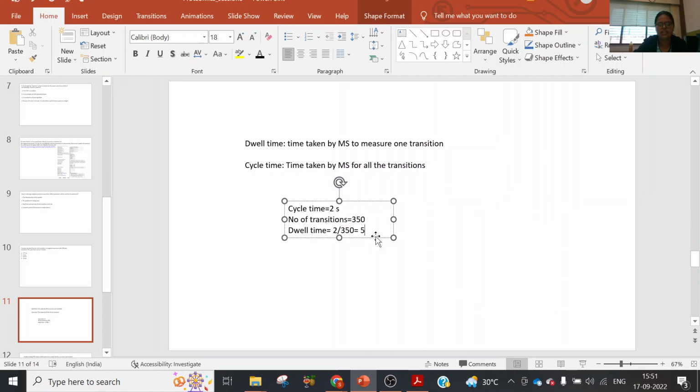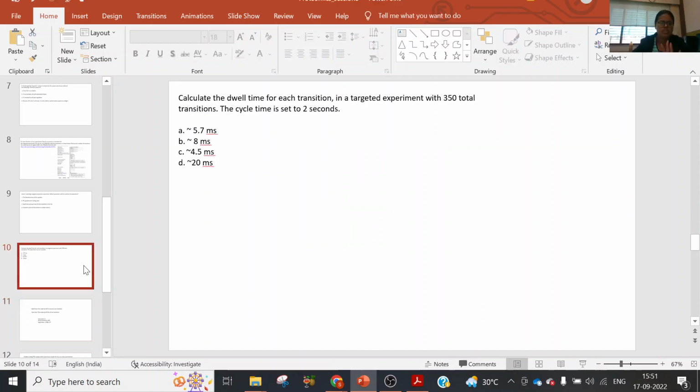You can calculate this. This is very simple; you just have to remember the concept, what the cycle time is and what the dwell time is. If you remember this, you can easily calculate. These parameters are very important when you are doing a targeted study, as we have discussed.